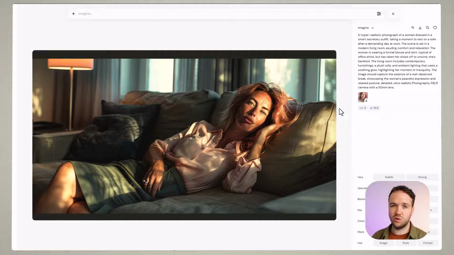You may find you want a more full body shot of your character, as usually it kind of cuts in close to the character's face. To get more of your character's body in the image, you just really have to put it in the prompt. So here is an example of Zoe laying on a couch, and it's got quite a bit of her in shot. And you just have to kind of specify the clothing, so I've put she's wearing a blouse and skirt, and she's taking her shoes off.